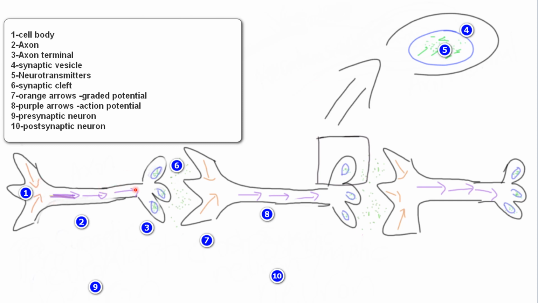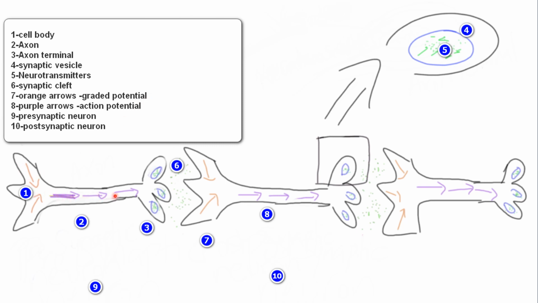Which part of the neuron is the receptive region? The dendrites. So these are representing the spikes, right? Once those dendrites pick up a message, the dendrites are going to send an electrical message or a nerve impulse down to the cell body, represented by those orange arrows. So those orange arrows are representing the graded potential, that nerve impulse that's moving from the dendrites to the cell body.